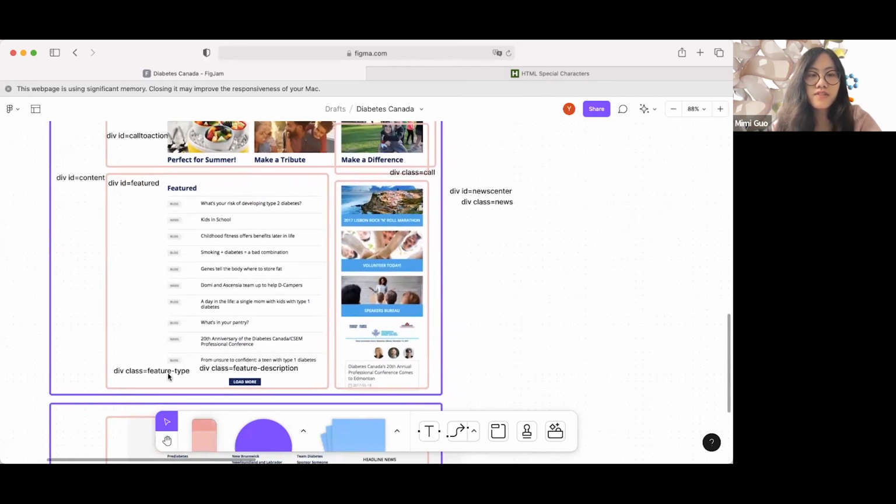Similarly, for the feature type and feature description parts, they are like little square blocks with a line, ordered in the same format. So we give the feature type a class definition and the feature description a class definition.